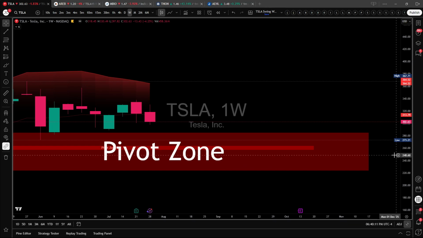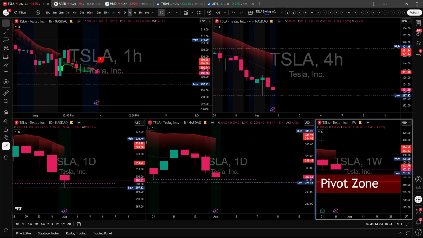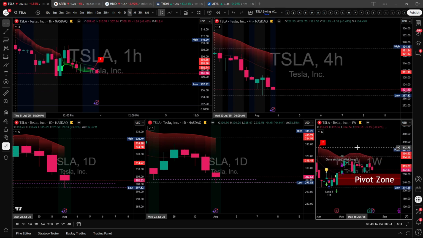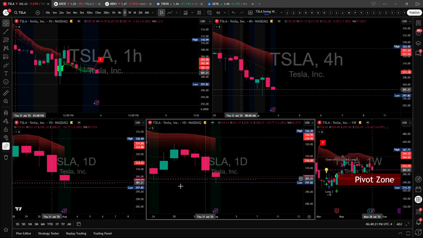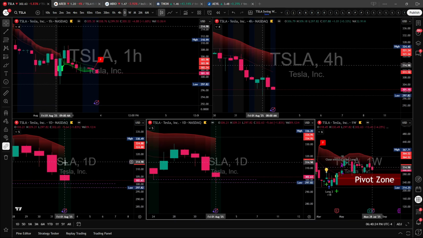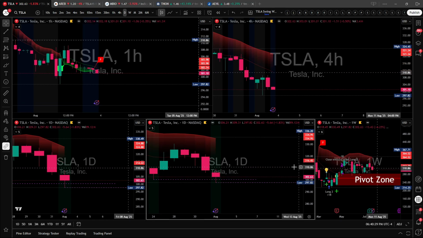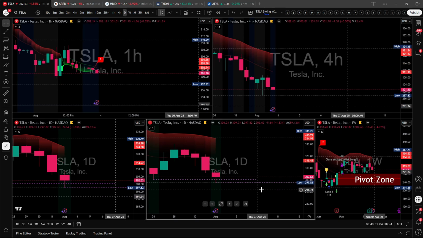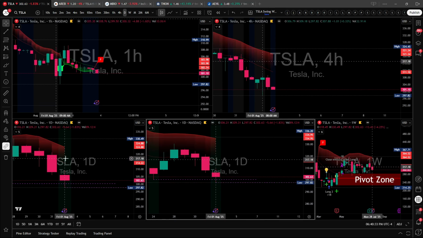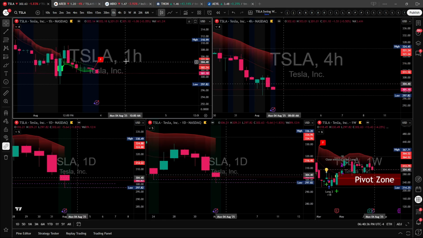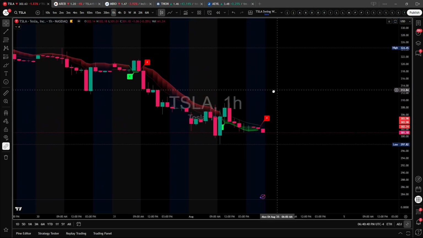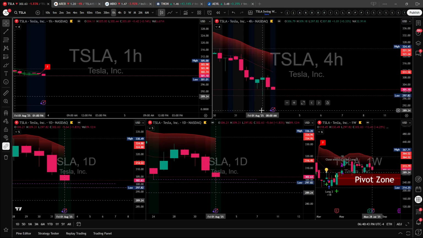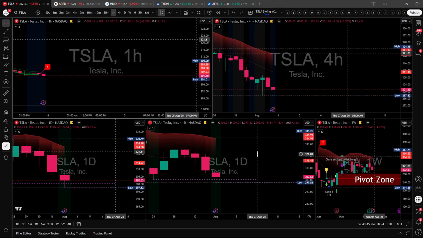So again, I'm leaning towards looking at all of these time frames and breaking this down quickly. I'm leaning towards puts. However, again, just want to make this very clear. We are separating from the trend zone here, our resistance, right? We're pulling away from that quite a bit. So it wouldn't surprise me in the slightest if we bounced back into that zone. So again, I can look at this 1 hour time frame for those type of pivots, and I could trade to the long side. However, I just want to make sure that I'm aware that the wider time frames are letting me know that there's a cloud there.